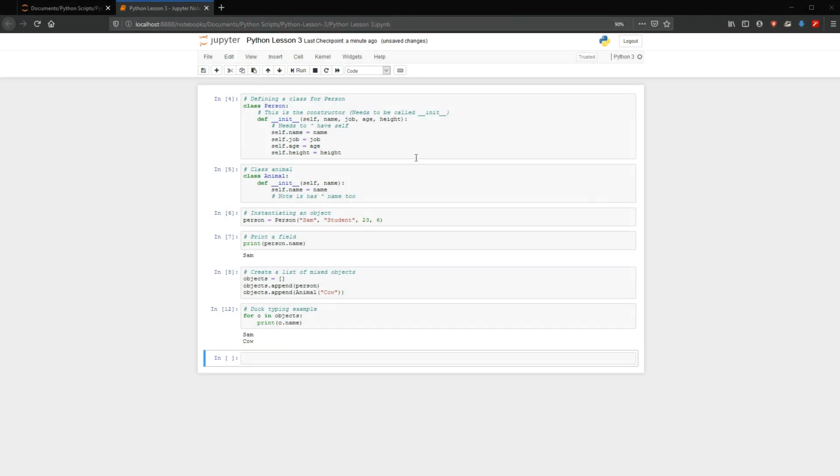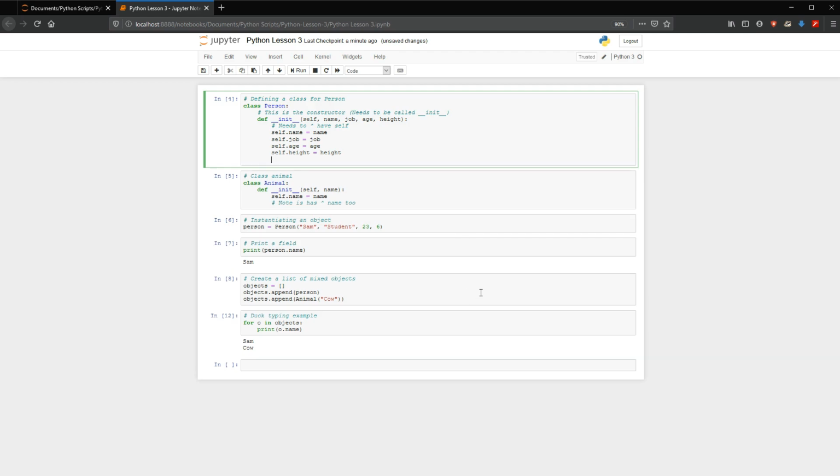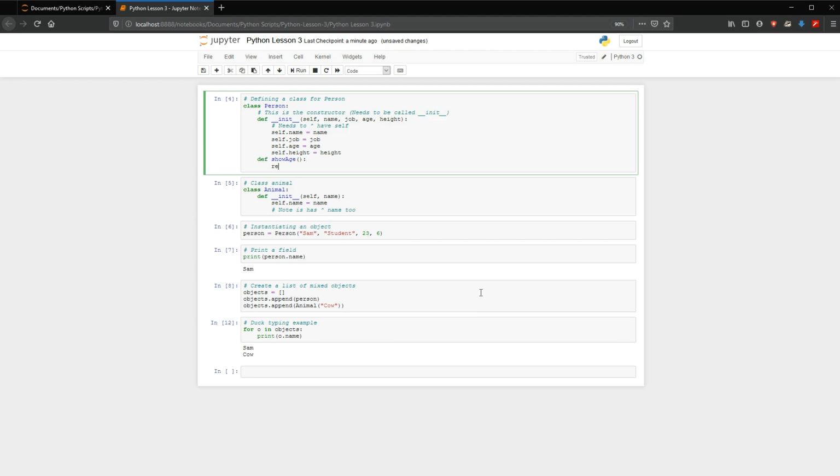So the last thing to show off is how to define a method in a class. This is done in the same way as you would define any method, just inside the class. So we do def show age or something like that, and then colon, and you just return self.age.